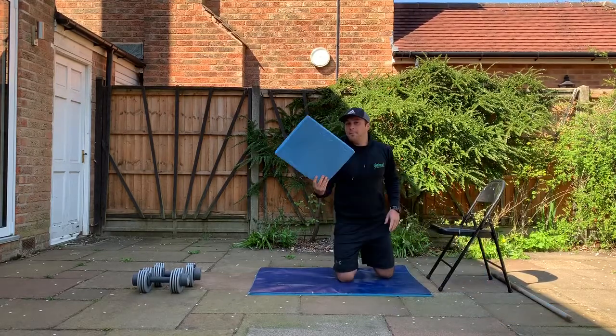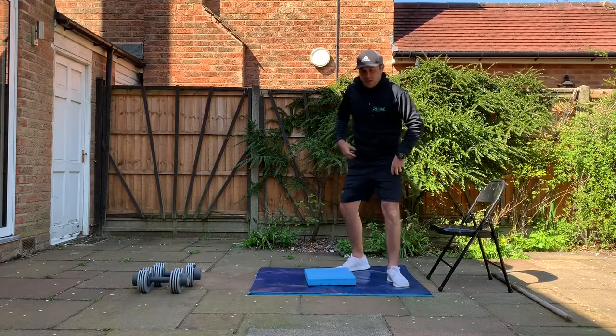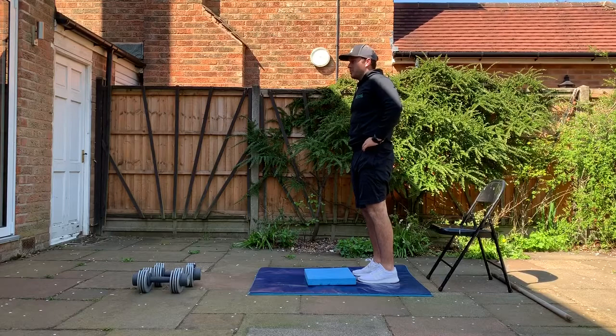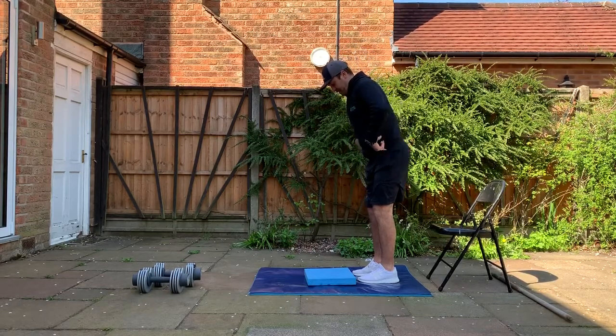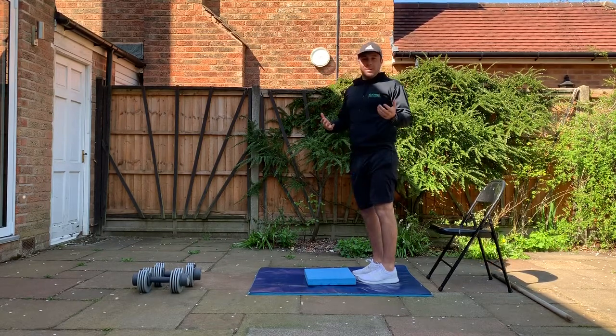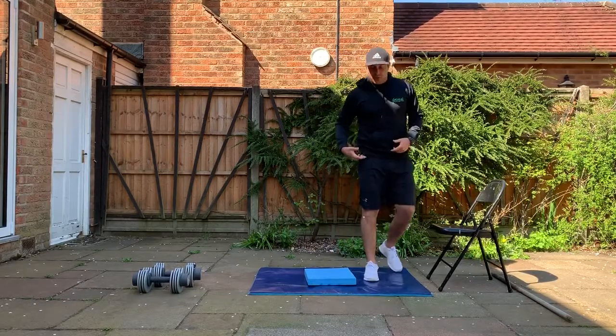And I've just got a pad here to rest my knee on. What I mean by our hips is, we have lordosis, so when our hip flexors in here get really tight, it just pulls our bum back and gives us this kink in our body here, which is what lots of back pain can come from because of the imbalance and it's too tight. So this is just a simple stretch to stretch this out.